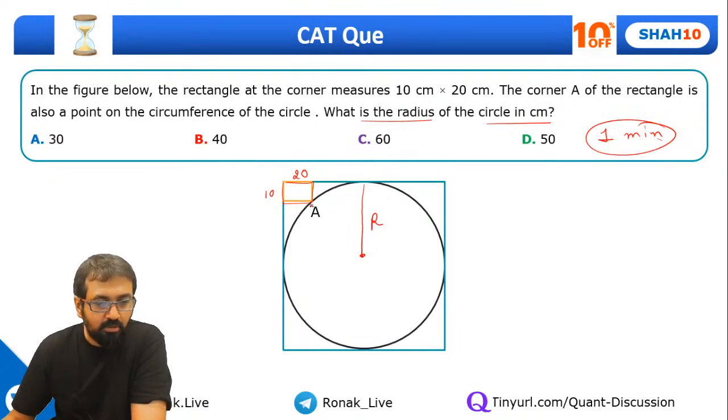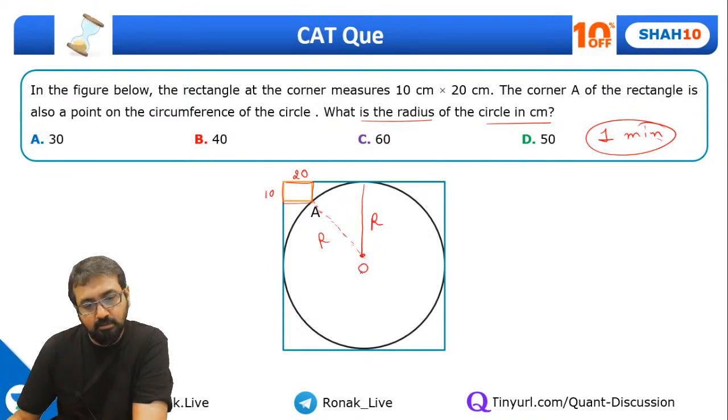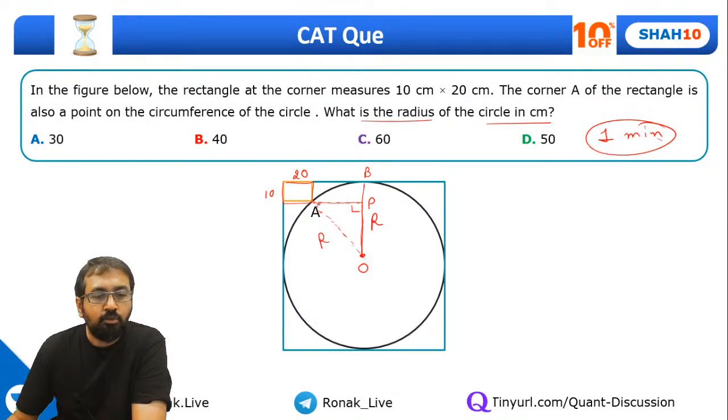Let me draw something over here. If I connect this one, can I say this is also a radius? This OA is the radius. Let me drop a perpendicular over here. So let's take this point P. So AP is the perpendicular on this one, OB. Now look at triangle APO. Of course, it's a right angle triangle. What will be the measurement of this one? Can I say this complete measurement is R? So this part should be R minus 20. Yes or no? Same way, this complete OB is the radius and we know this height is 10 units. So this OP should be R minus 10.